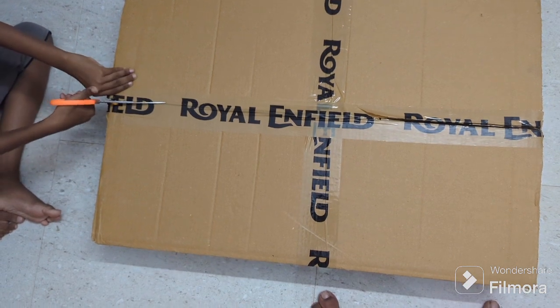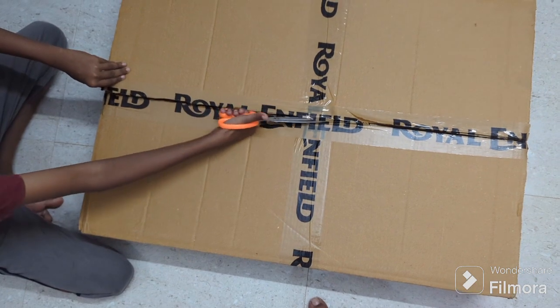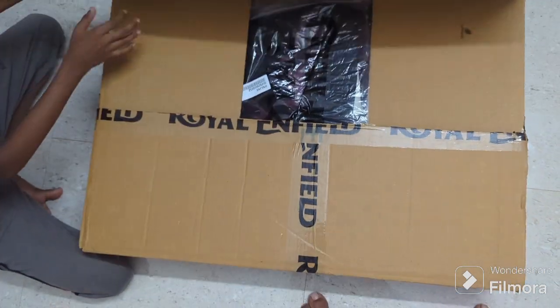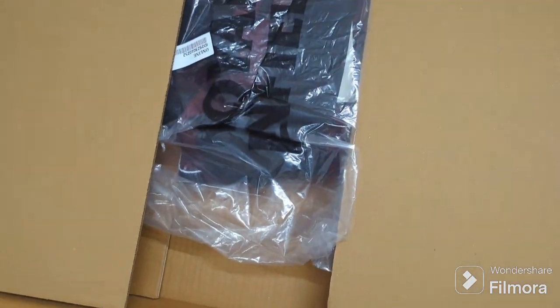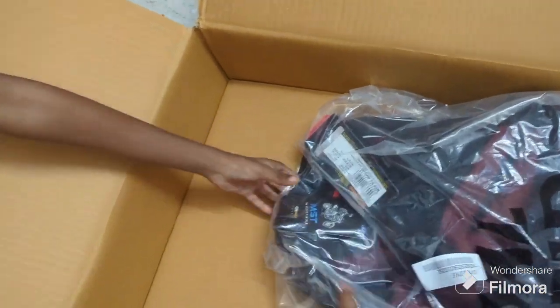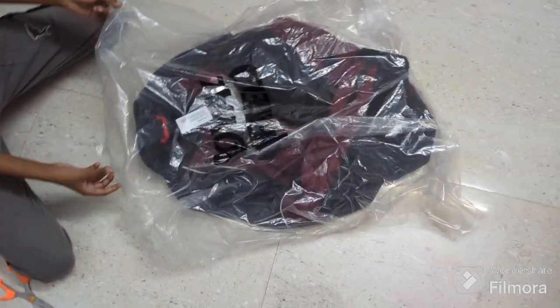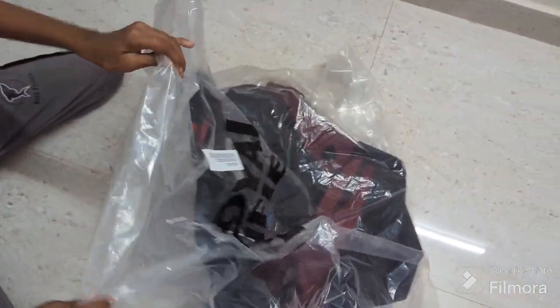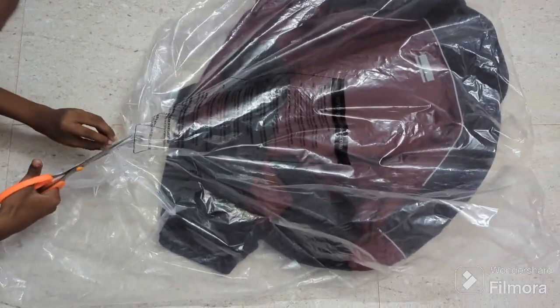I'm not going to tell you the color of it. You just see it, the color. Actually this color is very popular one, and you can see this is the jacket, and this is the jacket, that in the box it is a red color, black and red color jacket is here, you can see. So the plastic packaging is also there.